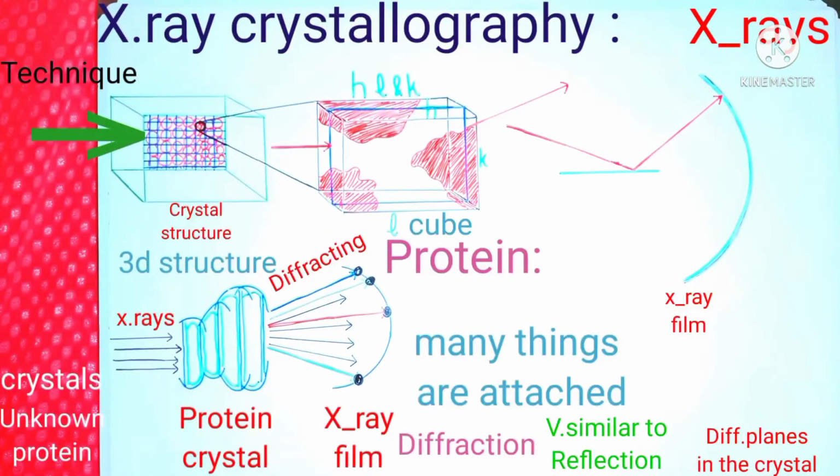For example, now the diffraction is calculated from the distance of the center of the axis. Center means the straight line. If there is no diffraction, the X-ray passes straight, and wherever it hits the X-ray film, that is the center, and all the distances are calculated based on the distance from the center.